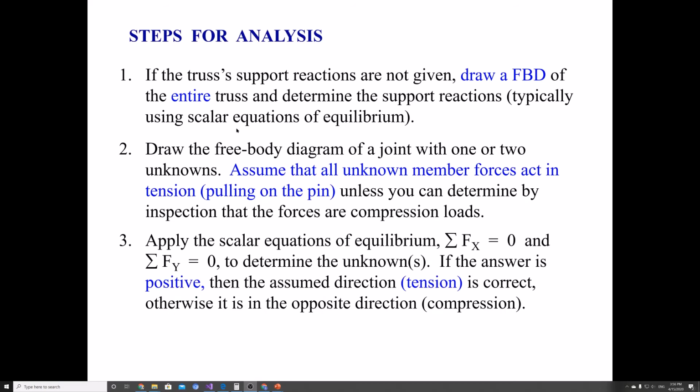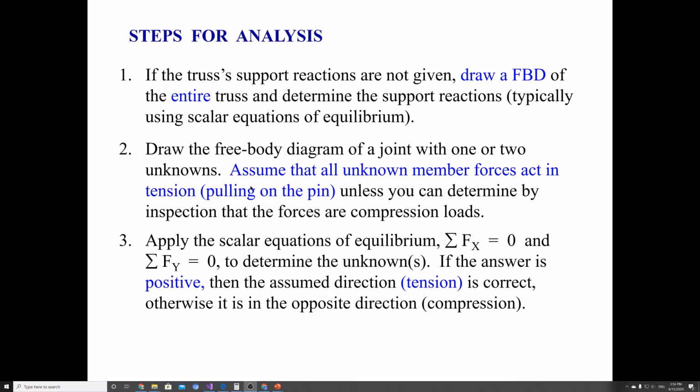So in general, if the truss support reactions are not given, determine the support reactions. The first part, like I said, is to do the entire diagram and then look at the external forces acting on it. Before you go in and look at the individual joints, you're going to do the entire structure. From that, you can solve for the unknowns, which could be unknown forces or unknown reactions, depending upon what's given. So, the external forces acting on this truss structure.